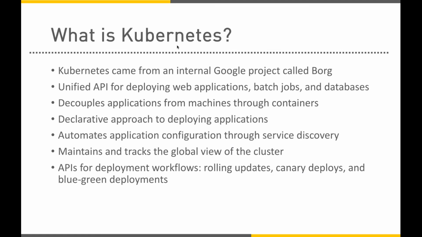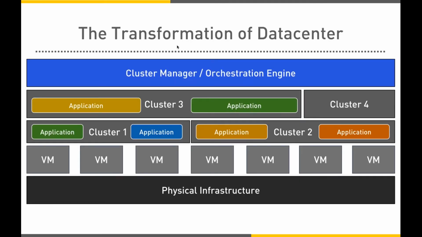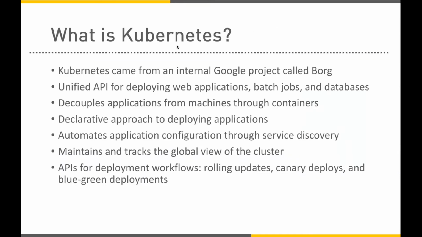So what is the role of Kubernetes? Well, Kubernetes is actually the cluster manager or the orchestration engine. It came from an internal Google project called Borg. Google, for over a decade, has been using a similar architecture to run some of its web scale properties, including Google Search, Gmail, YouTube, and a variety of other web properties. So Google knows a thing or two about pooling resources and managing them effectively. In fact, Google's internal project called Borg is all about optimally utilizing the infrastructure of a data center.